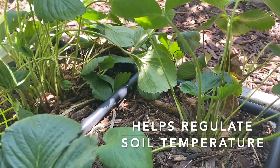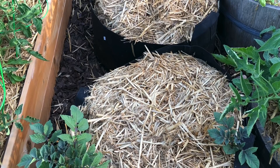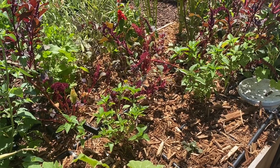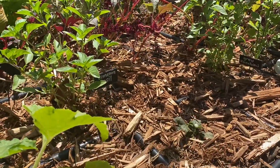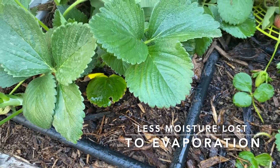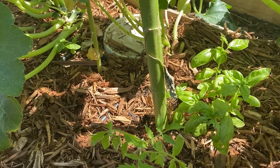In hot or cold climates, mulch is your friend because it helps regulate soil temperature. Plant roots are happiest at a consistent temperature, and mulch helps maintain that. Thick mulch insulates even more — higher soil temperatures slow plant growth, and mulch moderates that. It shades the soil from direct sun, causing less temperature variation. Mulch also reduces water lost through evaporation, meaning you have to water less frequently, saving time, money, and water.